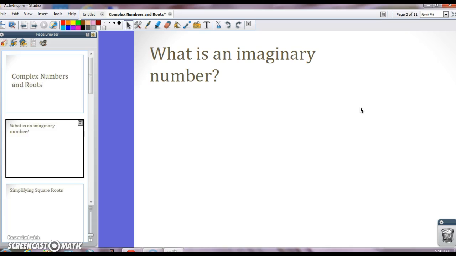Okay, so an imaginary number, by definition, is simply this. It is defined by the square root of -1, and that is equal to i. Okay, just a lowercase i. That's all it is. And by definition, that's what i is equal to. And it was a famous mathematician that came up with it many, many years ago. We're talking hundreds and hundreds of years ago. He came up with this idea because this allows us to take the square root of a negative number.